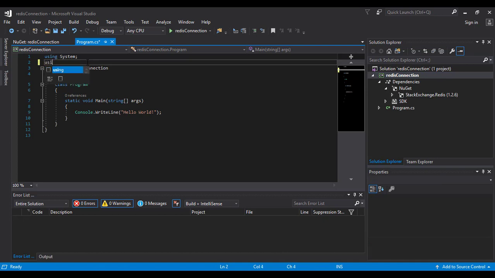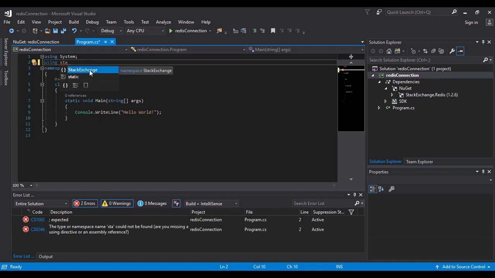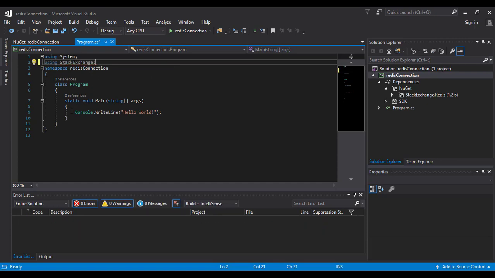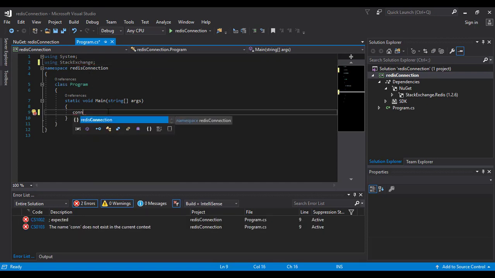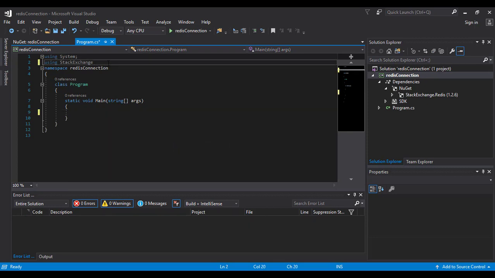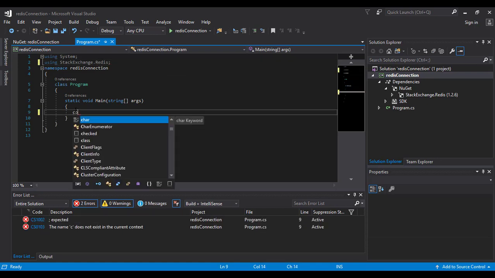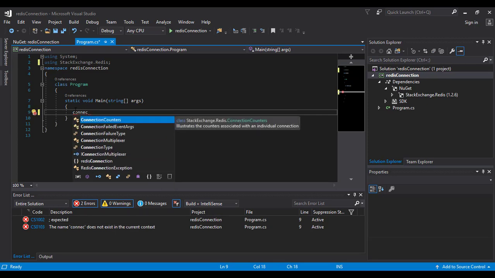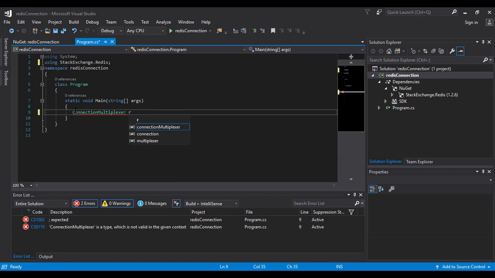So we'll use a built-in class, ConnectionMultiplexer, to use StackExchange.Redis.